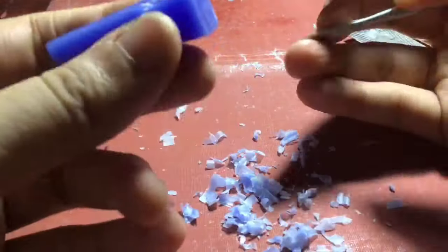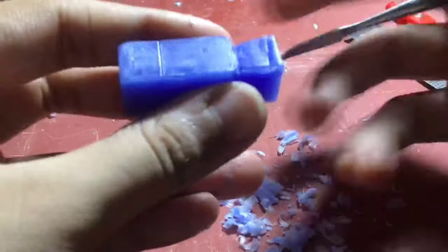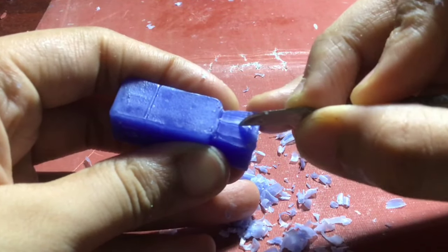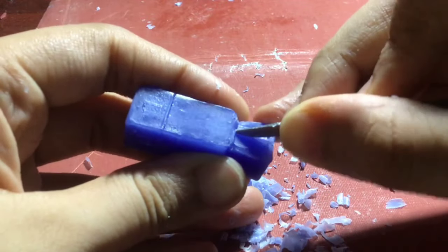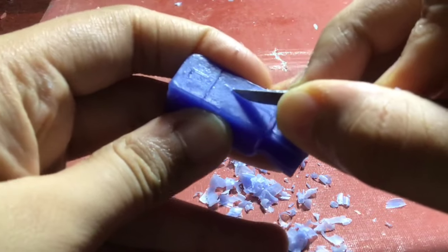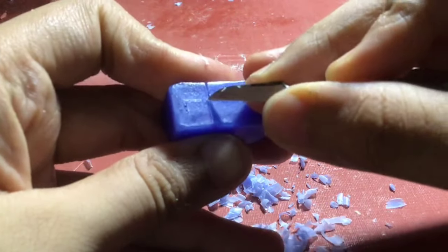So now I will draw a line in the middle of the labial surface of our crown part as well as on the root part, okay.